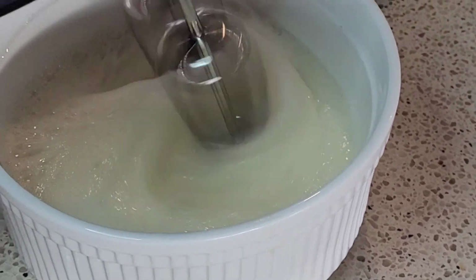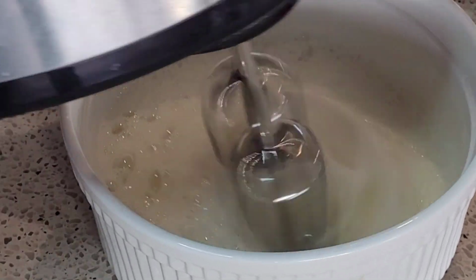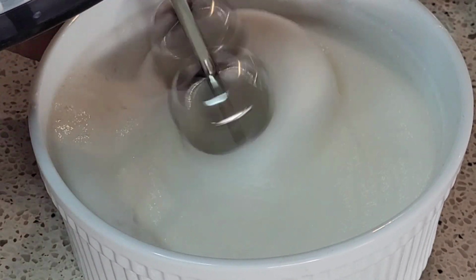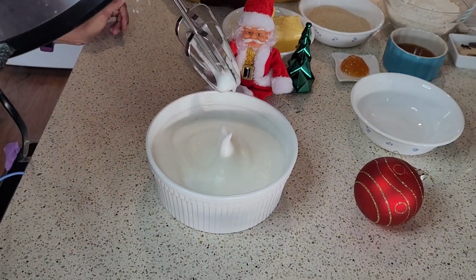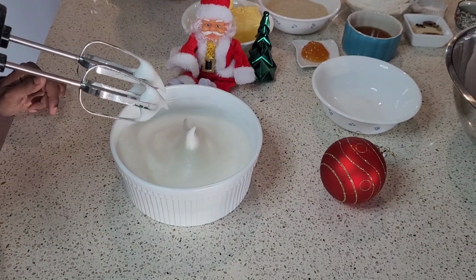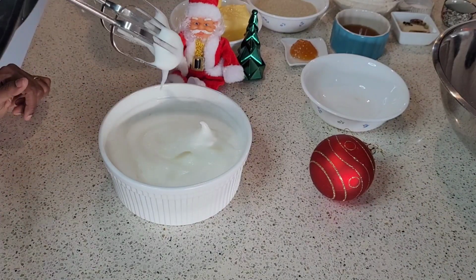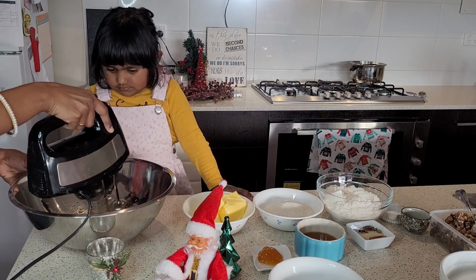If you watch this closely, you'll see that this is starting to foam up, but this is not soft peaks yet. If you continue watching, you will see how it starts to thicken up. So this is the stage where we call it soft peaks. If you lift the beater attachment, you'll see that soft peaks are formed, but then it easily falls back in. Once that's done, we can beat the egg yolks till creamy.